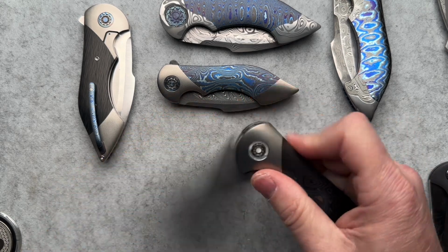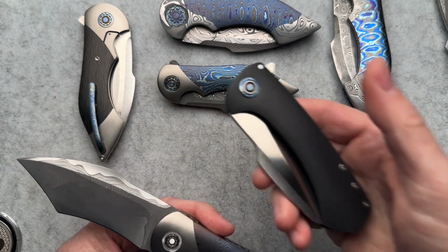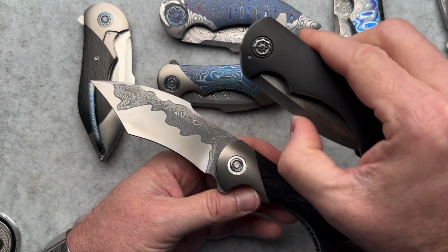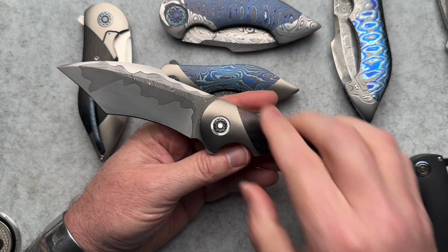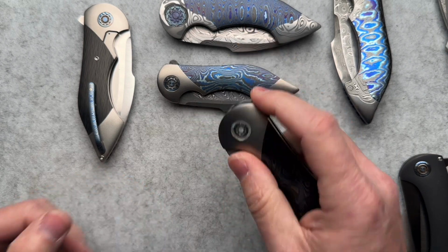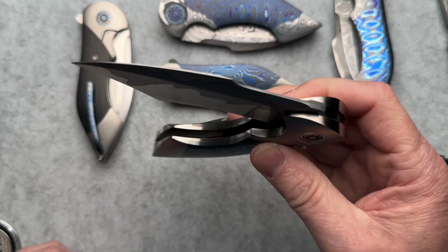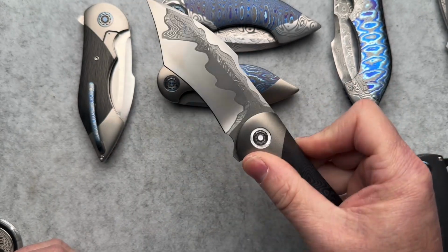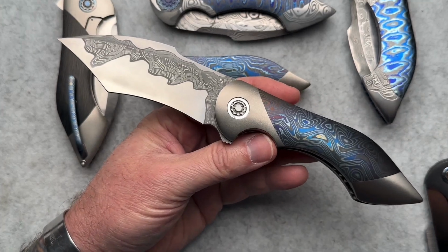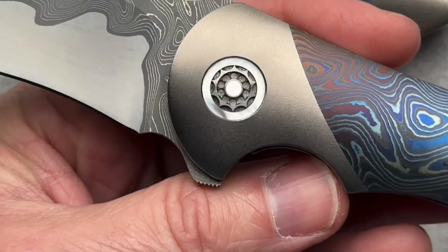One more battle. This one is going to Anthony with the launch and the Cobra and the old school battle that I bought and we're trading. This one he bought from Tristan. Because he bought it from Tristan is why I have all of these knives here, because Tristan sent it to me so that I could film and share and play middleman. What's cool about this, and you didn't even notice until after he kind of bought it, is it's a mother of pearl pivot collars.